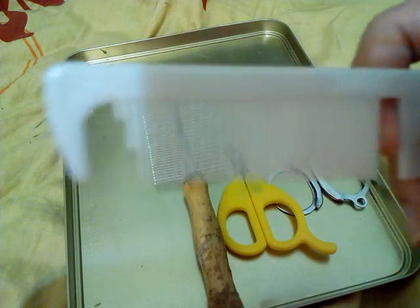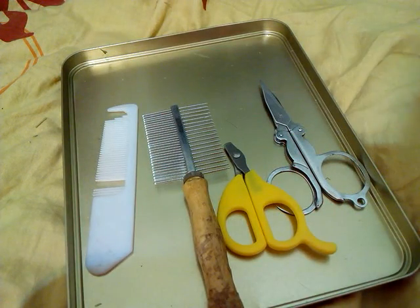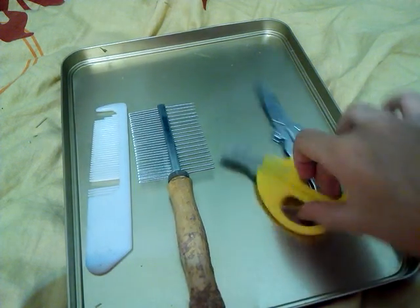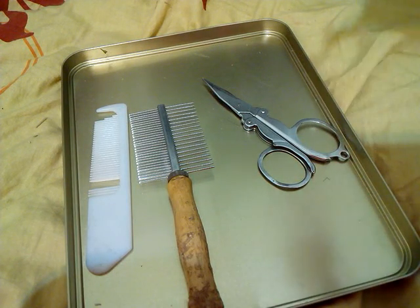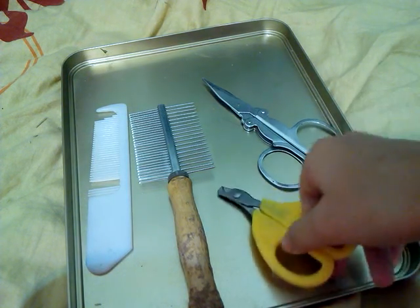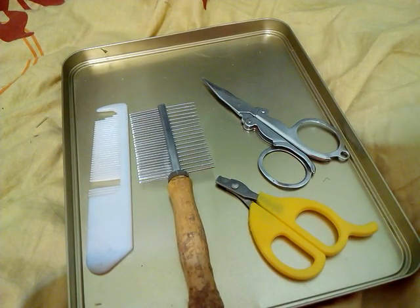He bit part of this grooming tool off, but it still works really well. The technique I use is click, click, and press — I watched a YouTube video on how to groom a pet rabbit. When I click and click again at the bottom of the leg, he moves his leg, which makes it really easy.